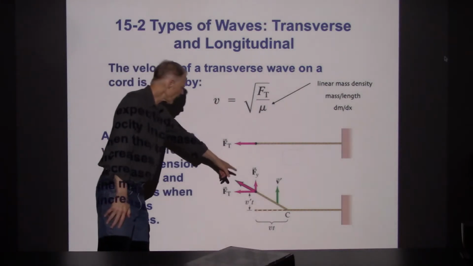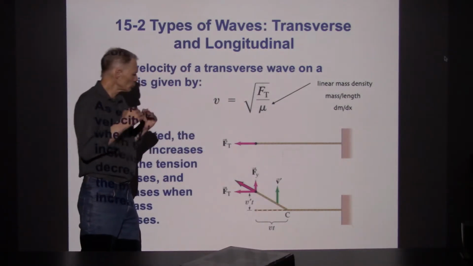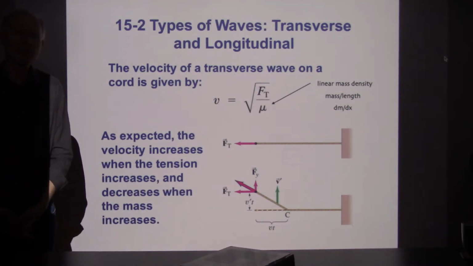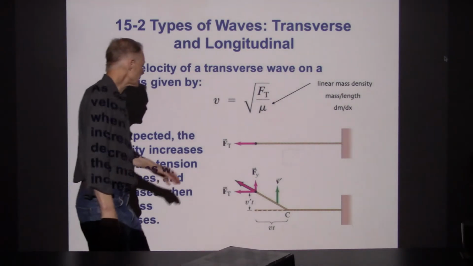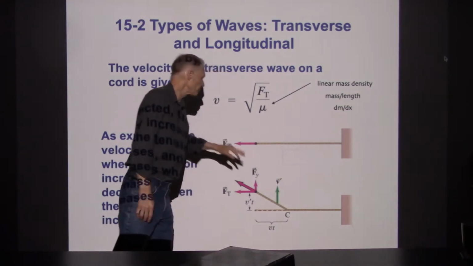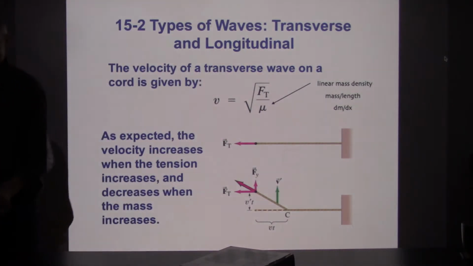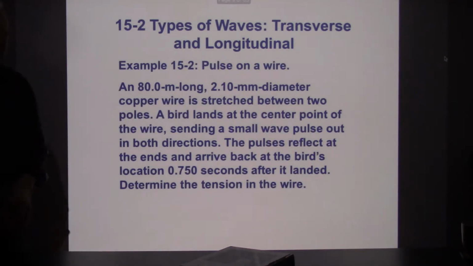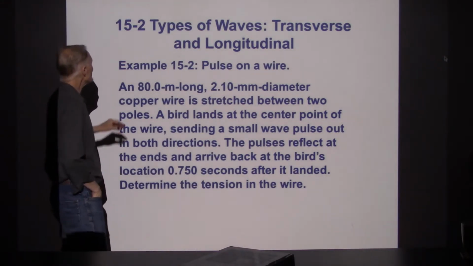This is a force diagram to try and, to me it's a force diagram of kind of plausibility, indicating why this would happen, but we're not so concerned about that. These are a little complicated. Going back and looking at these force diagrams and trying to figure out why these speeds work the way they do. So let's take a look at an example.